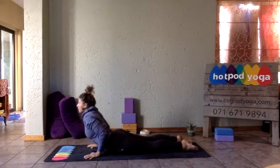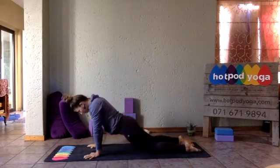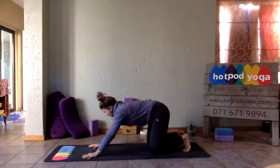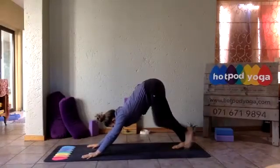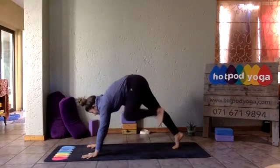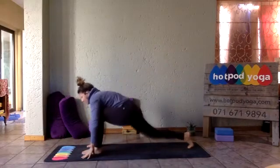Breathe in, lift your chest up. Meeting me back in downwards facing dog. Last round on the left hand side. Left hand goes up, left leg, pardon. Left leg steps in between the hands, back knee goes down.